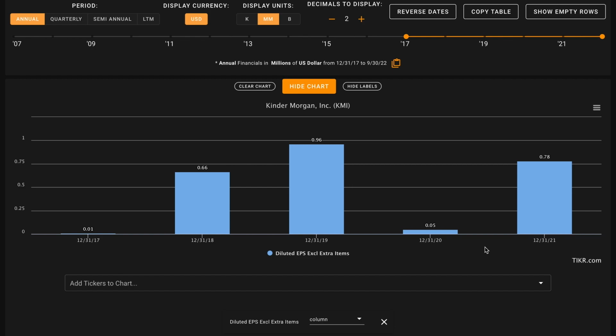Next up, for metric number 3, here we're taking the perspective of an individual shareholder in the business by looking at Kinder Morgan on a per share basis. So we're looking for earnings per share growth over the last 5 years. We learned in the previous metric that their earnings are up over this time. However, earnings are just the numerator in this earnings per share equation. So we want to look at what they've done in terms of their shares outstanding, whether they've issued new shares or whether they've been repurchasing shares over this time.